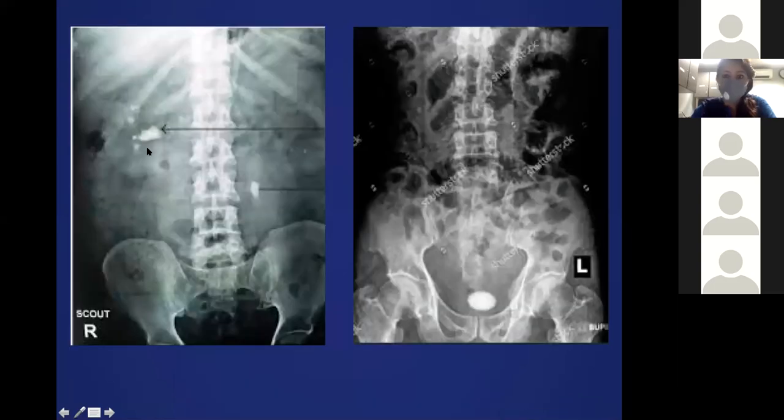Here you can see in this X-ray, on the right, there are multiple small calculi within the kidney, and a large calculus within the renal pelvis. If it blocks the entire pelvis, we call it a staghorn calculus. These are multiple calculi: a staghorn calculus with multiple secondary calculi. And on the left side, you can see a small oblong calculus along the transverse process of the L3 vertebral body. Possibly this is a ureteric calculus. So we have right renal calculi and a left ureteric calculus in this case.